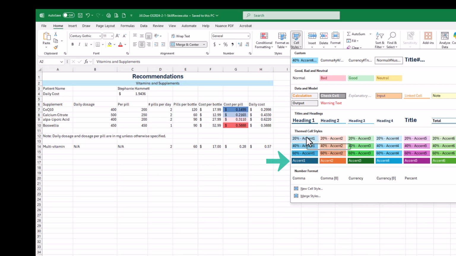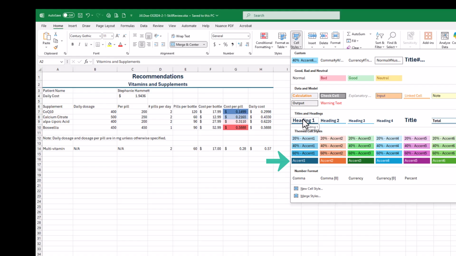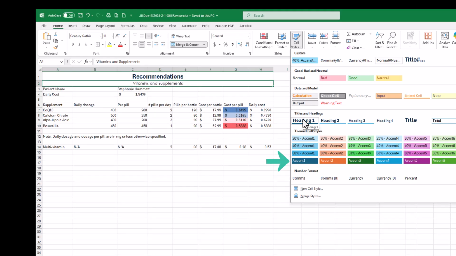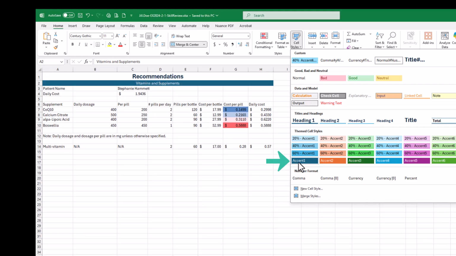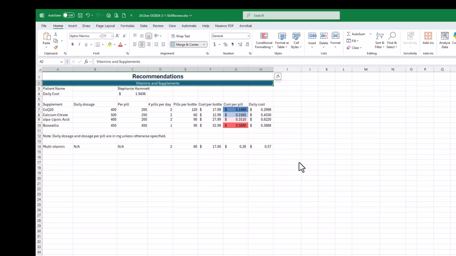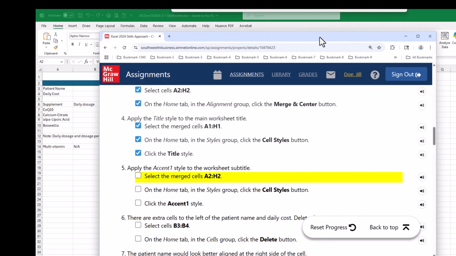They didn't tell us to pick a particular percentage, so we need to come down here to just straight accent 1. Select that, and I can see it previewed in the background. Well, that looks nice. Recommendations, vitamins and supplements, title and subtitle. Save that. And that was step 5.